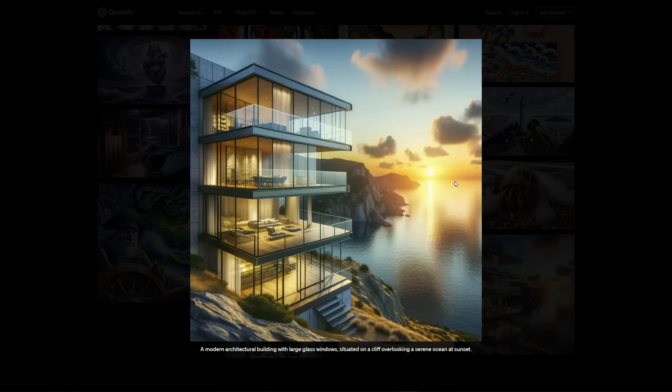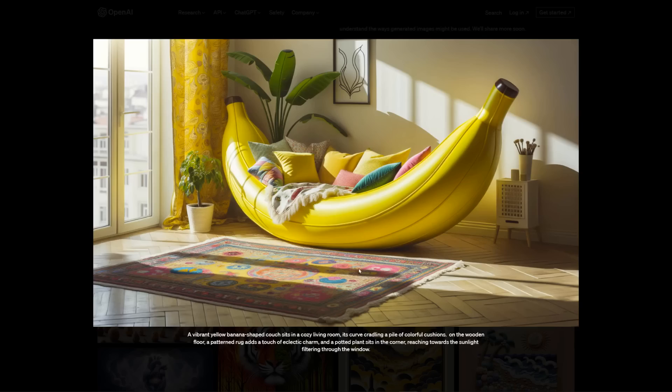Notice how well the shadows are done here — notice the light source and how the shadows interact with it. Some of this would be pretty hard to do without a 3D representation of the environment, with the light source here and objects blocking some of the light. You can see that some shadows are missing in certain spots, but it does a really good job of understanding how light shines in and how objects would interact with it.